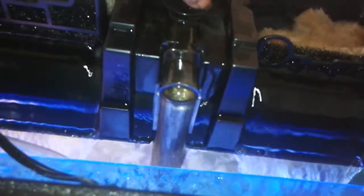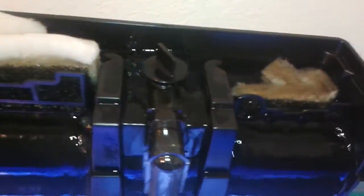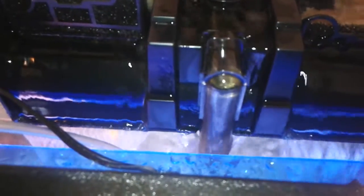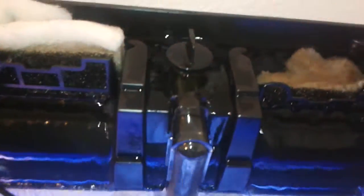So let's go ahead and turn it up to maximum, and then I'm going to change the filters, and hopefully it doesn't get as clogged. I hope this is maximum. Maybe it's right there. Alright, so I'll be right back. It's not overflowing a lot either.